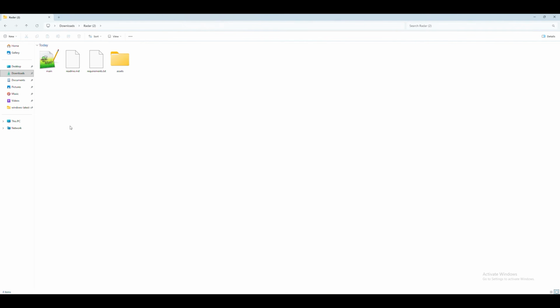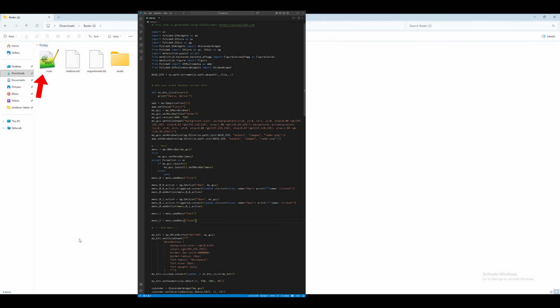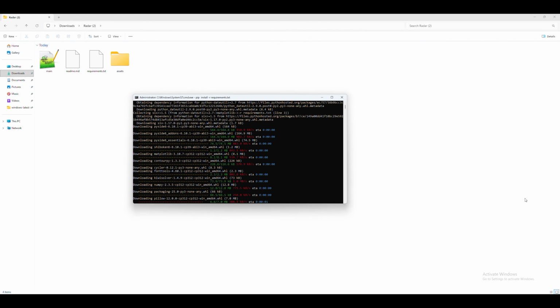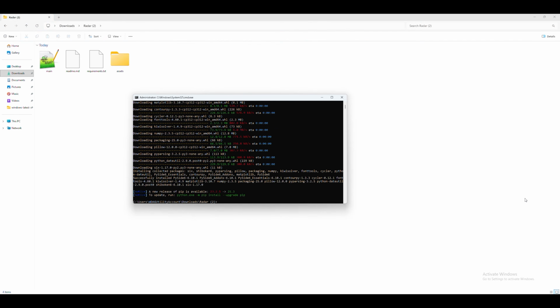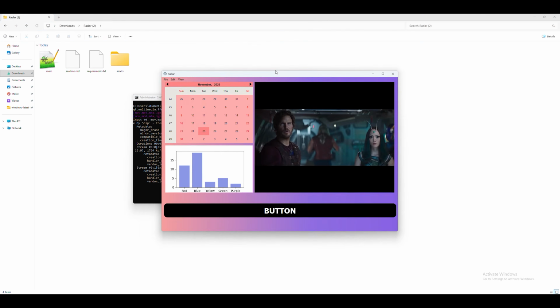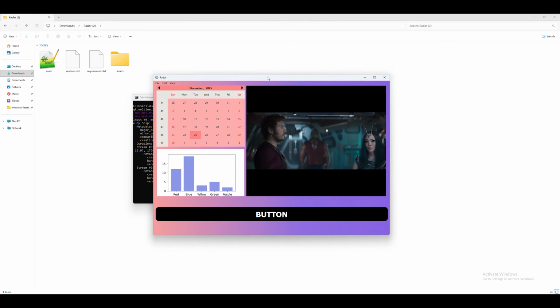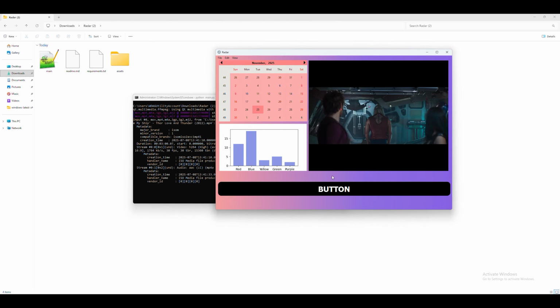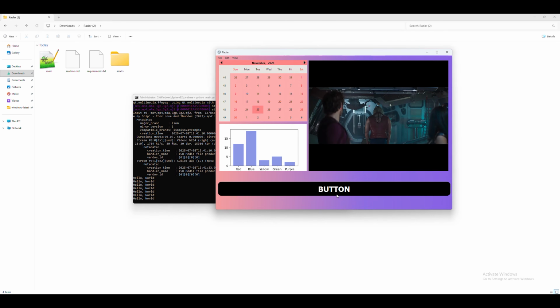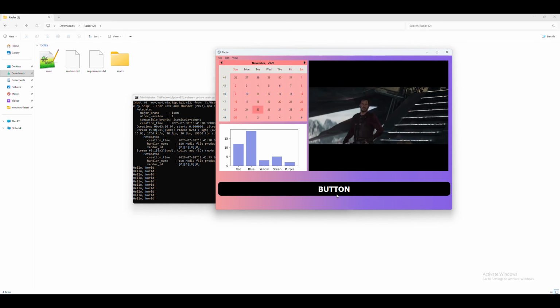After downloading, unzip the file, and you'll see a few items inside: a requirements.txt file, an assets folder that contains the logo, and a main.py file. First, we will install all the required libraries, then run the main.py file. And that's it. Your GUI is now up and running. Let's test it out. When I click the button, it prints Hello World in the terminal, just as we said earlier. So we've just built a Python GUI using simple drag and drop.